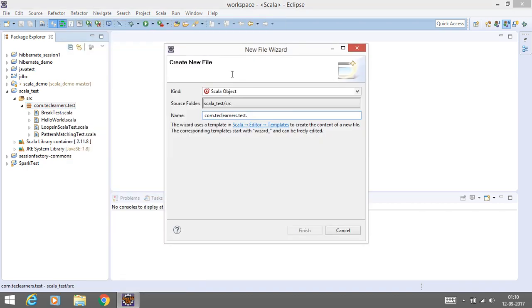It's a Scala object, let's say function test.